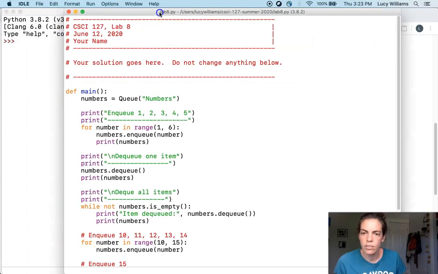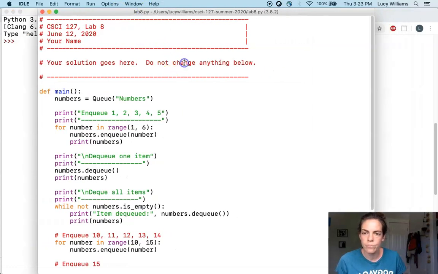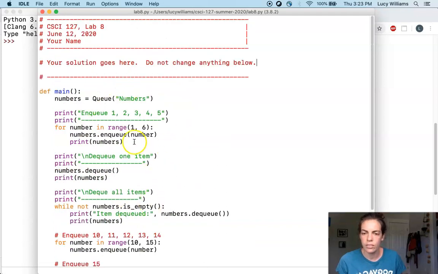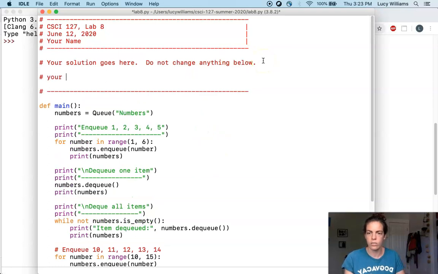All right, in this lab, you need to make sure that you do not change anything down in this area. Your class definition needs to go here.